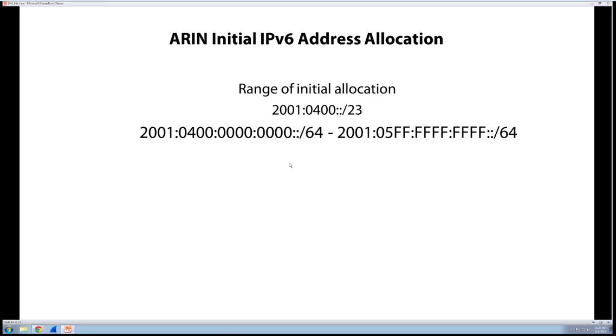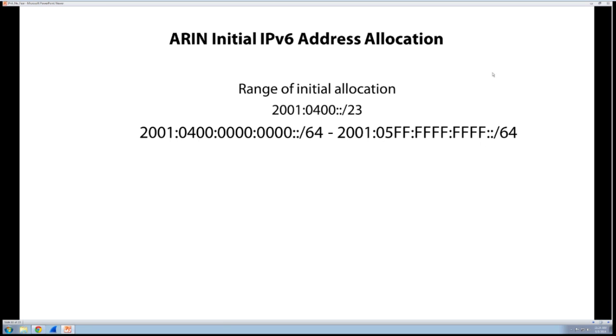ARIN's initial allocation of IPv6 addresses happened in 1999. The initial allocation was 2001:400::/23. All right, and what that means is that we have a range of /64 networks from 2001:400:: through 2001:5FF.